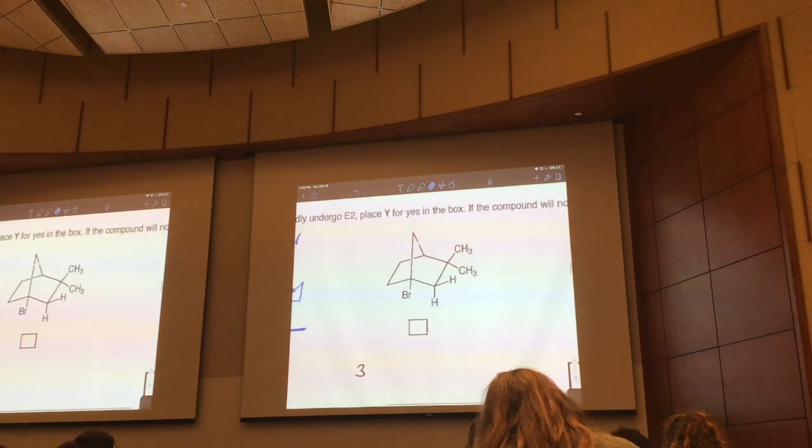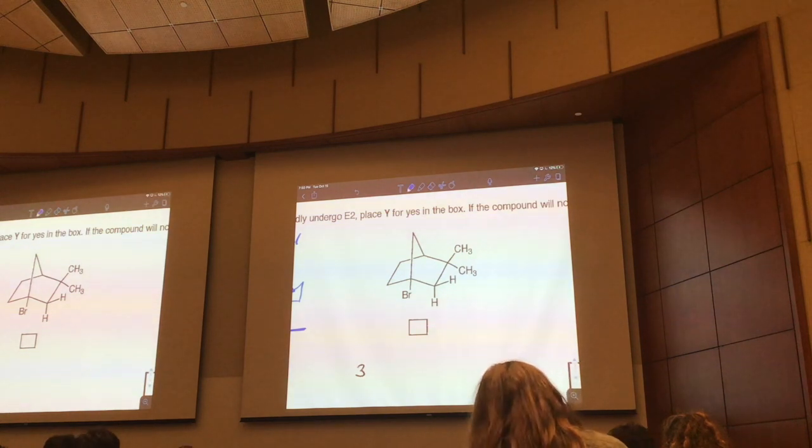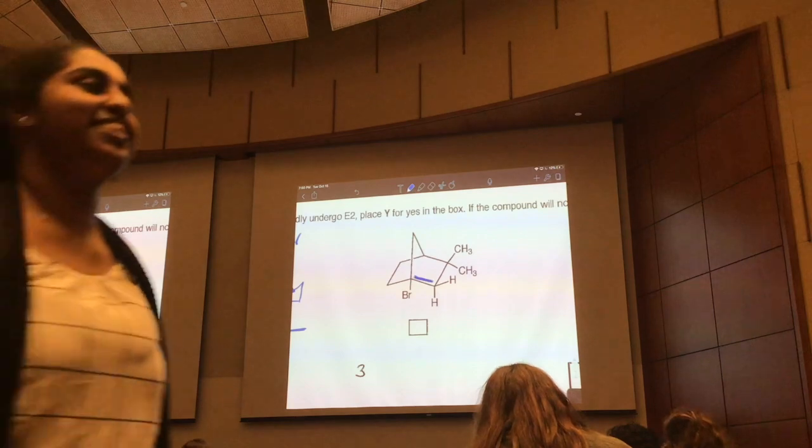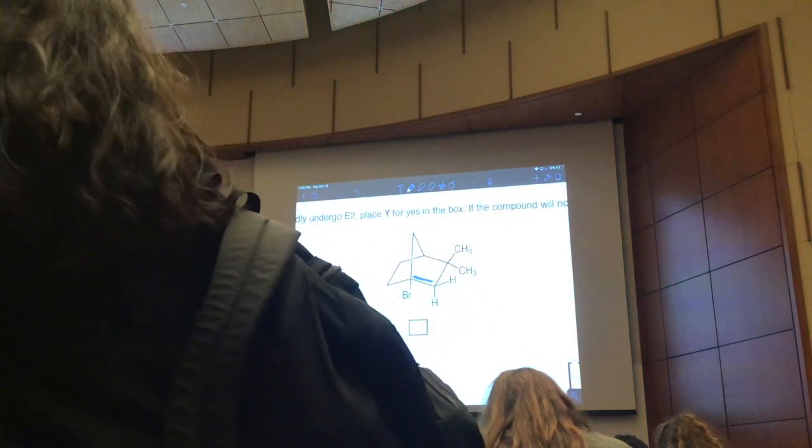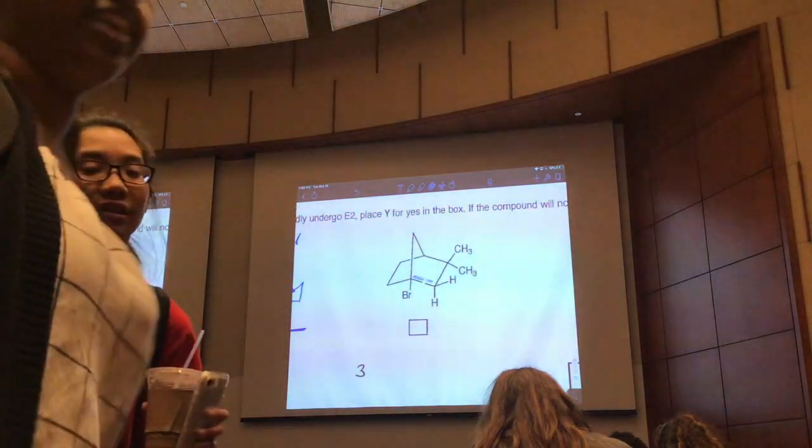I'm going to skip this one. This is also not on your exam. The reason for it is it generates a bridgehead double bond, and that was the concept that she said was not going to be on the exam. Just for the record, it is a no because you generate a double bond at a bridgehead carbon. That is not on your exam, so we're not going to go through this.